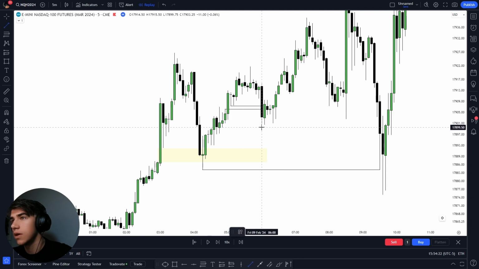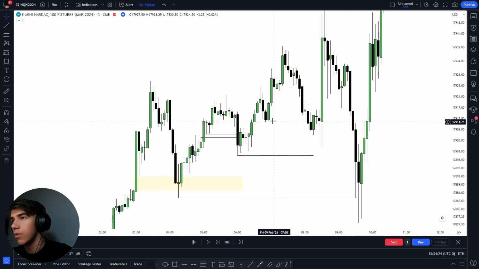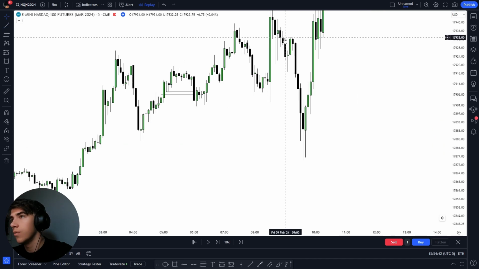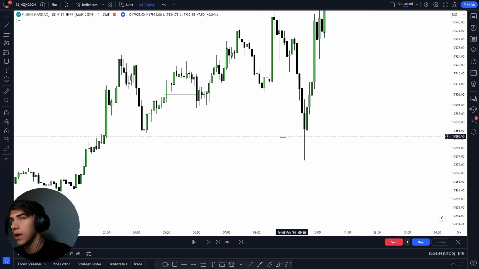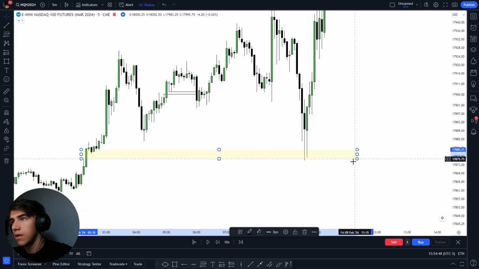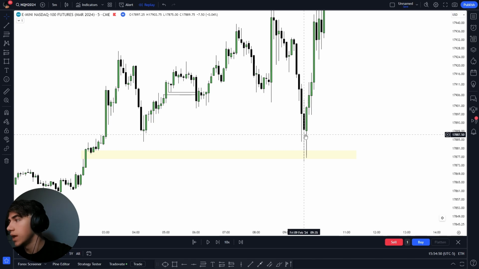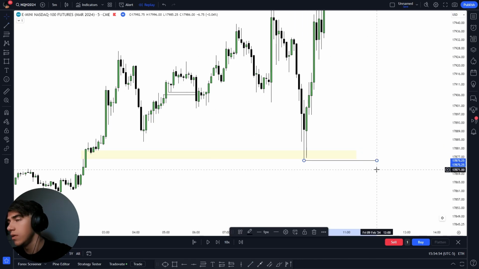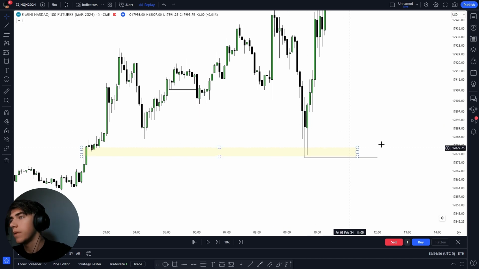This low becomes an intermediate term low. We see it again right here. We have an imbalance. We have a swing low, and that low now becomes an intermediate term low. We see it again right here. We come down. There's a gap here that we fill, and then that swing low that was created now becomes an intermediate term low. And if we are truly bullish, we can expect this to hold.